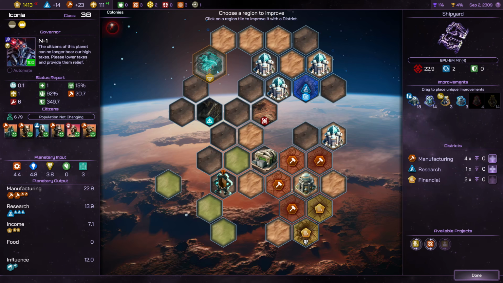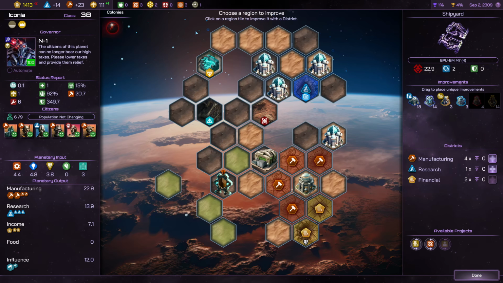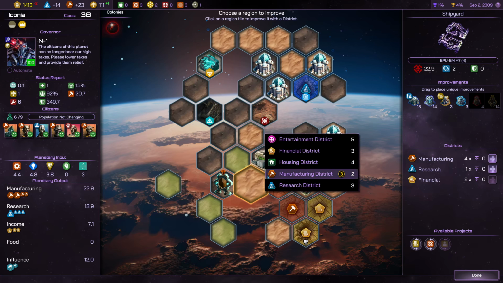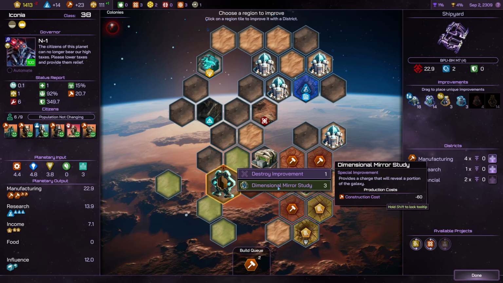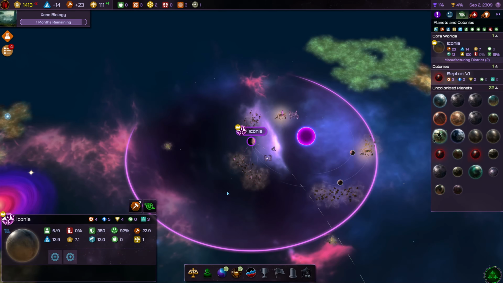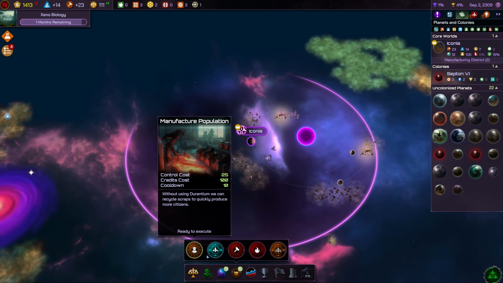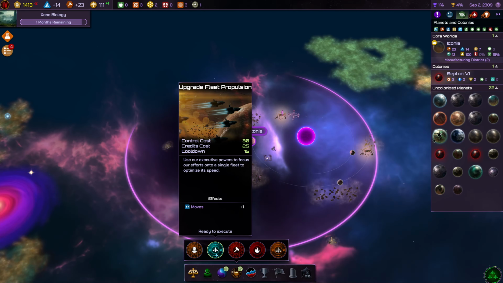Alright, finish that. Also finish now the Xanthium Extractor, gives me a manufacturing bonus there once again, and also a Xanthium Deposit that we can use. Next up, let's go for manufacturing again, that we can boost them. And we could also go with the dimensional mirrors study here. Let's actually do this, so that we provide a charge that will reveal a portion of the galaxy once more. That's pretty cool. And manufacturing, we could once again produce a population there.